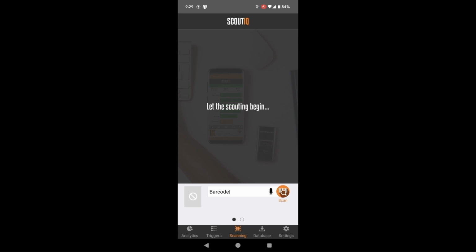If you're signed up for a live pro plan with ScoutIQ, you can download our database of books and media items to access Amazon's information offline when you don't have access to a cell signal or Wi-Fi connection. It also allows you to scan books faster as compared to live mode.